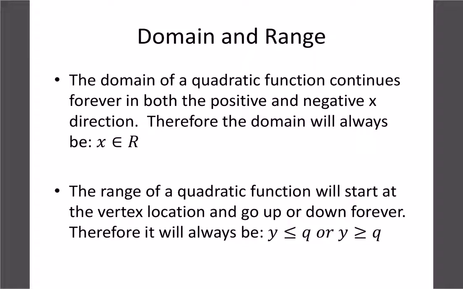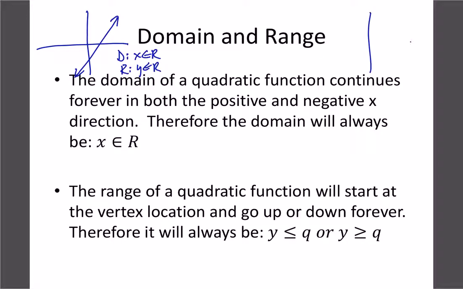You talked a little bit about domain and range in Math 10, so we'll continue with that. When we did linear graphs, let's just quickly review it. If you have a straight line that goes on and on forever in both directions, we said our domain was any real number for x, and our range was any real number for y. So we just wrote x ∈ ℝ, y ∈ ℝ.